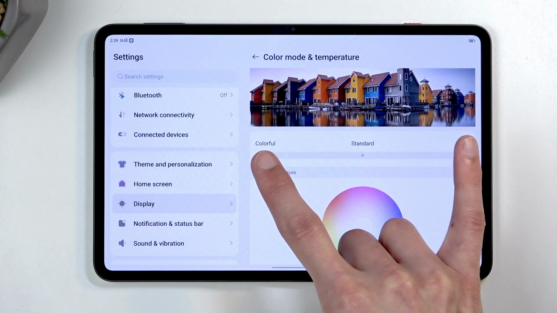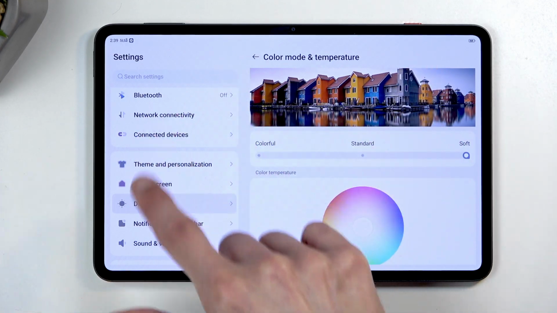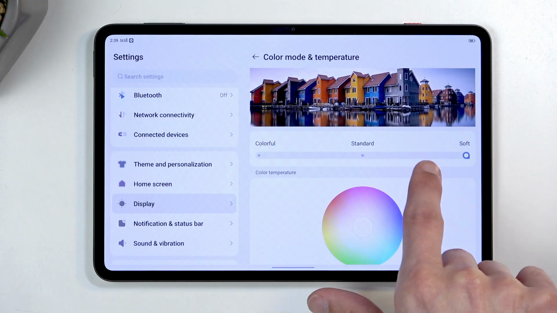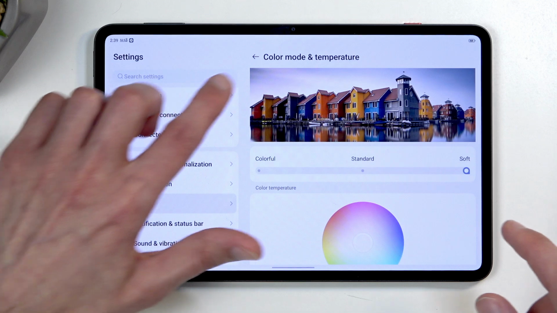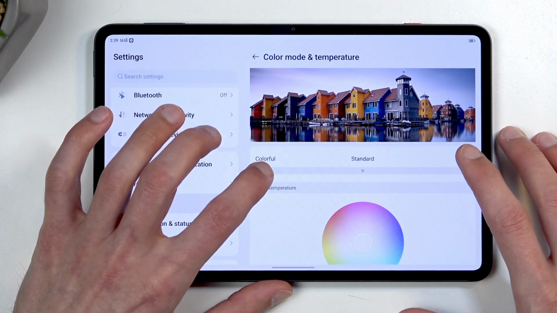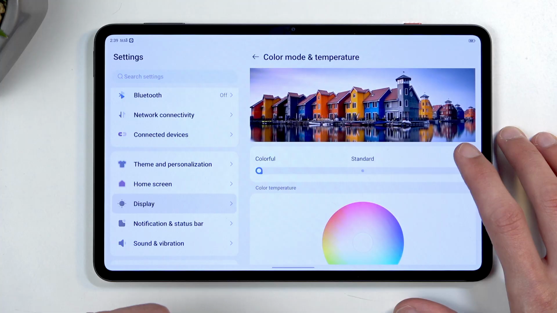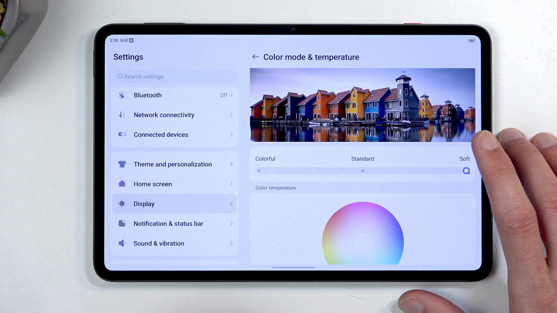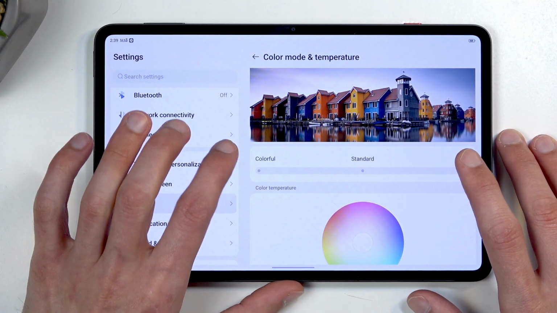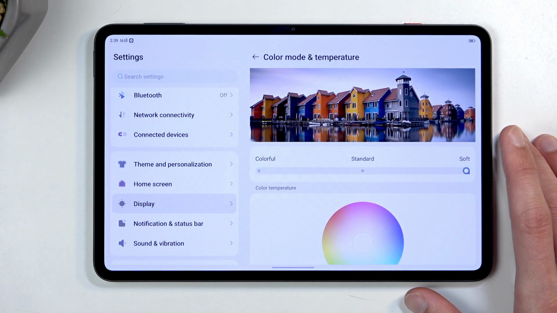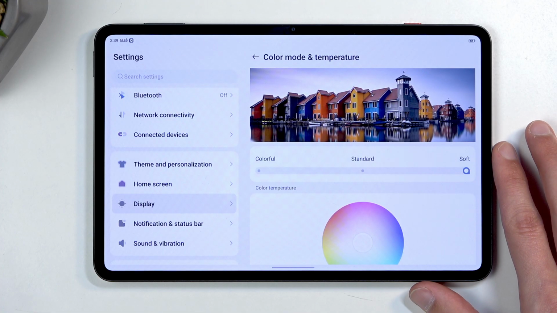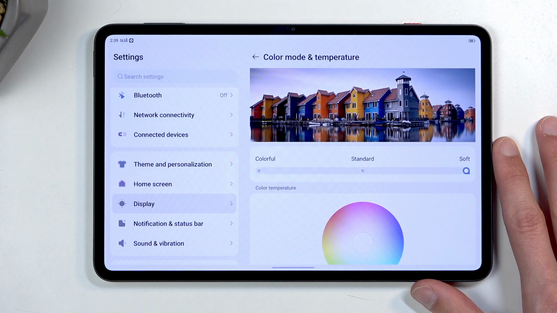So colorful is more towards the blue side, so the white around here becomes more bluish, while soft becomes warmer. You can pay attention to the white background right here when I switch them. So this is much bluer, though I don't think on the camera you can actually see this. This is very subtle on the camera actually, so in person this is a bit more visible.